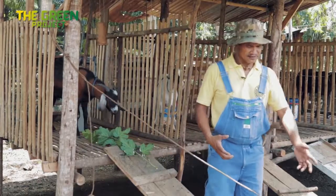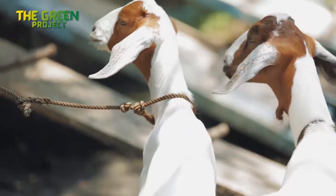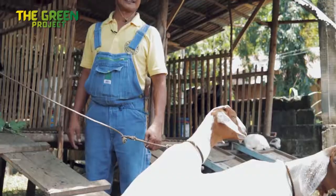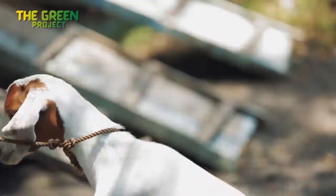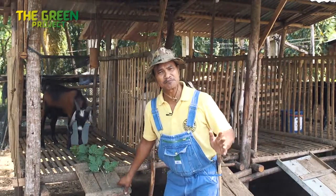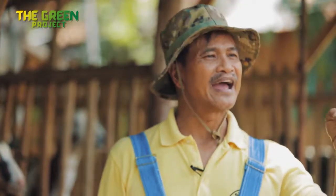This one is a hybrid of Boer goats. Usually you can tell them by the skin, which is white, and by their long ears. Boer goats are bred for their meat. They can go up to 150 kilos. That's like a little carabao. At 150 kilos, those goats can cost as much as 30,000 pesos, which is more expensive than cows and carabaos. Raising goats can give you milk, manure, money, and meat.